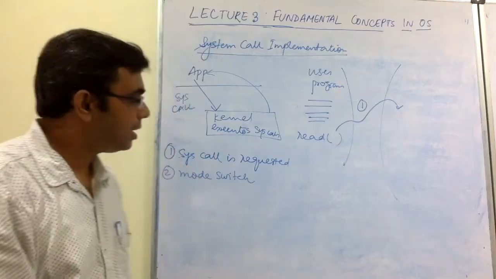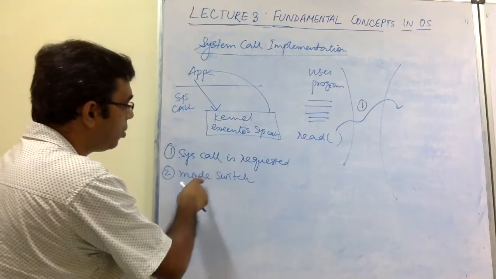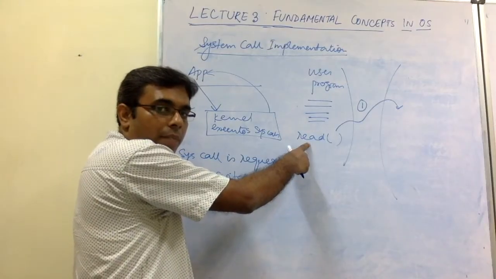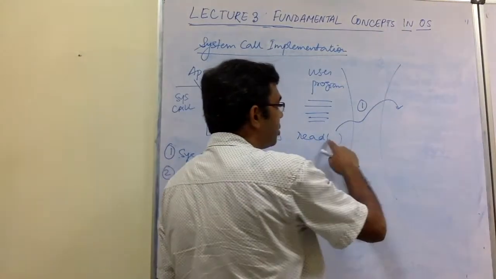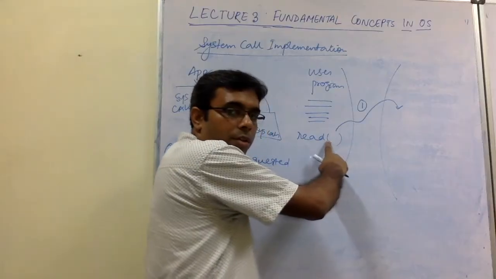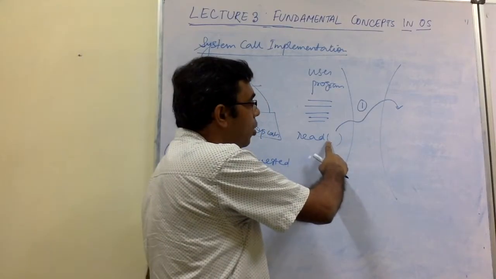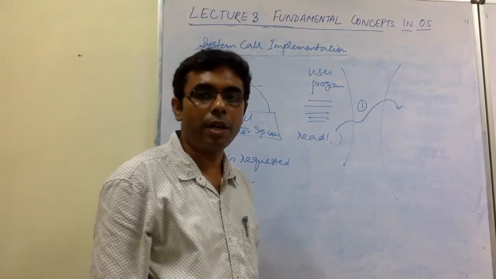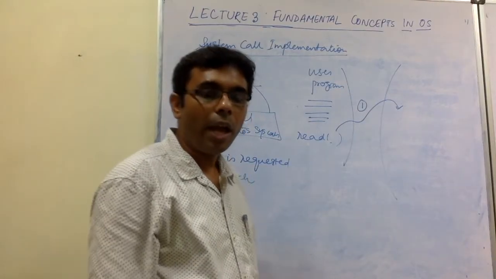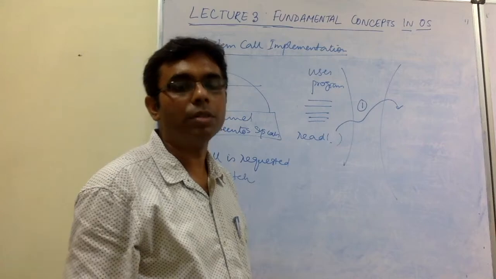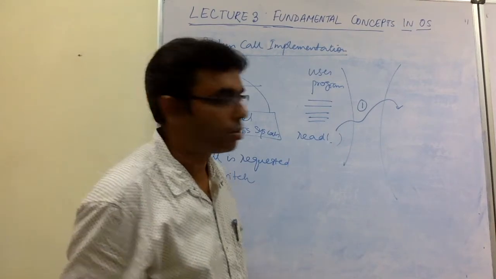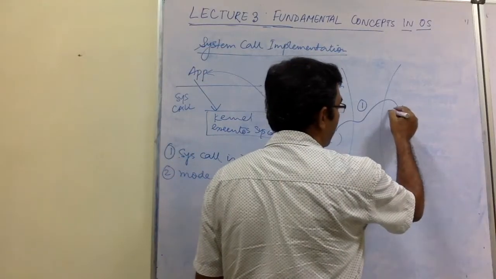Okay, so exactly the same thing happens here. Now, the moment this read instruction is being read by the kernel, it's a trap, or a software generated interrupt, which is interrupting the execution of the current instruction, and the CPU is told that now some other instruction has to be executed. But how does the CPU know which instruction? So here we have an interrupt vector.